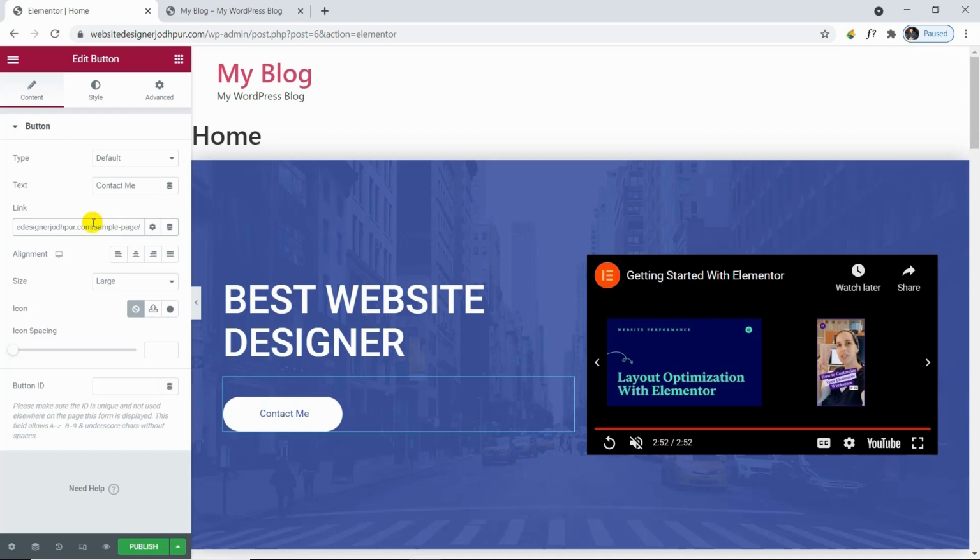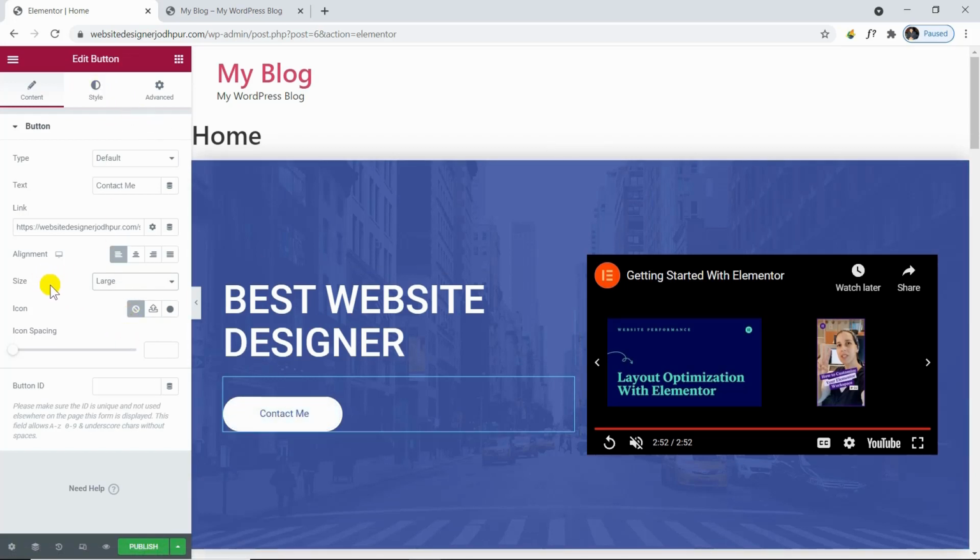You can even set the alignment of the button from here. As I select the buttons over here, the changes are reflected on the right side on an immediate click. Coming next in size, you can even make changes to the size of the buttons as per your own need. But I'll tell you more about the styling of the button using the Style tab.